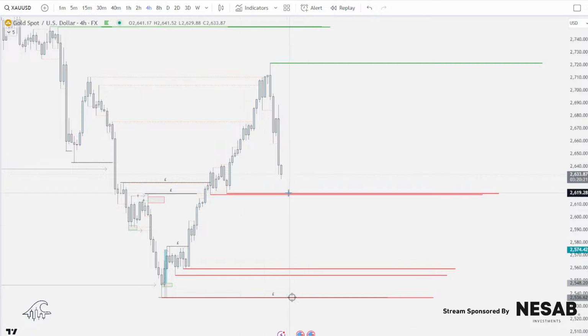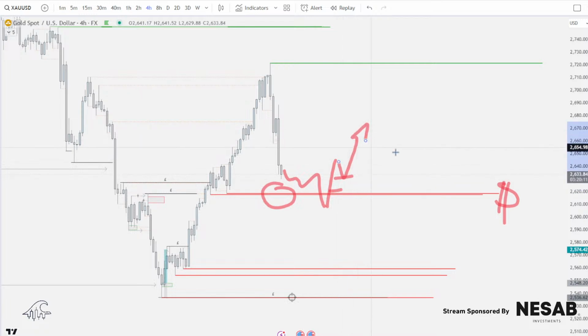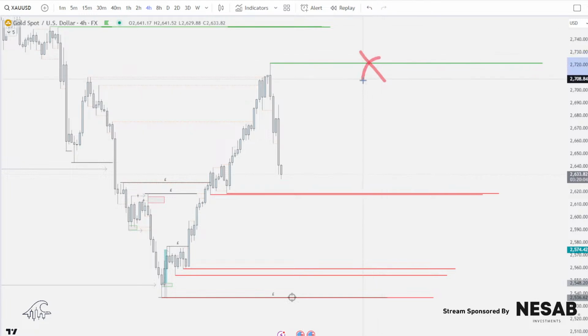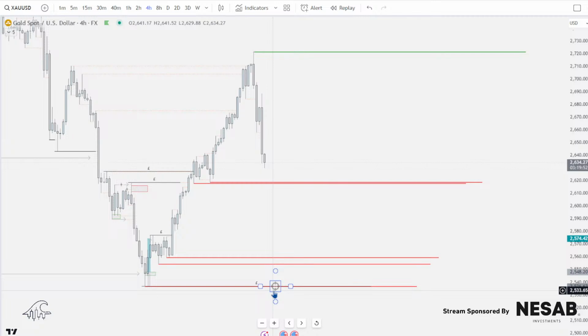So again, this week, these lows right here, a high level of liquidity. Looking for these to be taken out. If we take these out, I will be looking for longs up to our target highs, which again you can see up here. Very, very simple. That was an old target that we had when we were bearish, but we're no longer bearish, so we don't target that anymore, right?